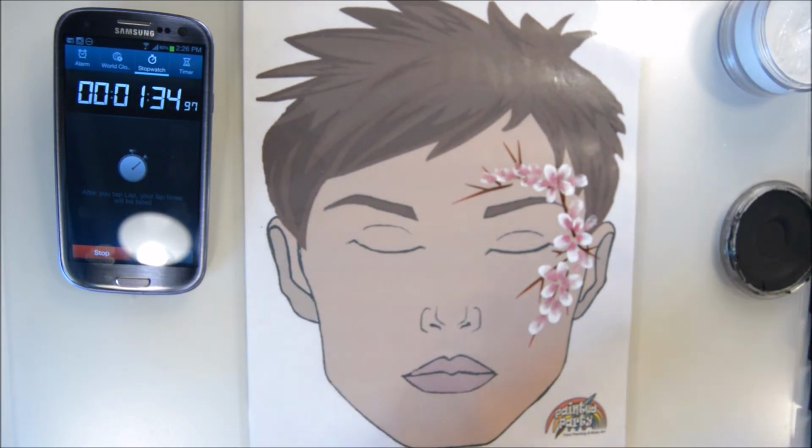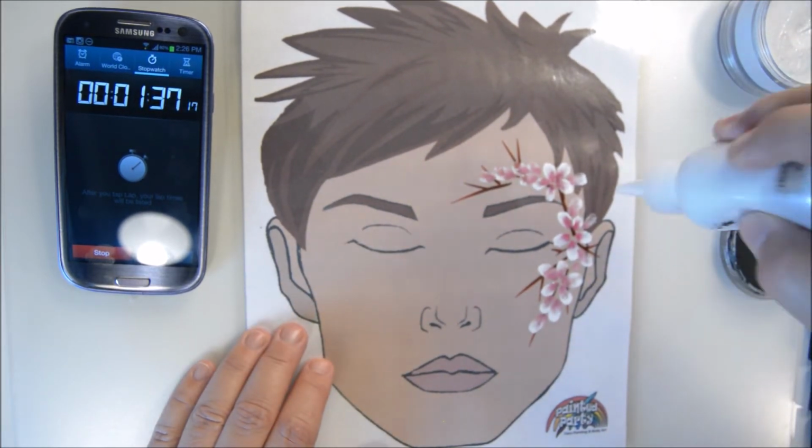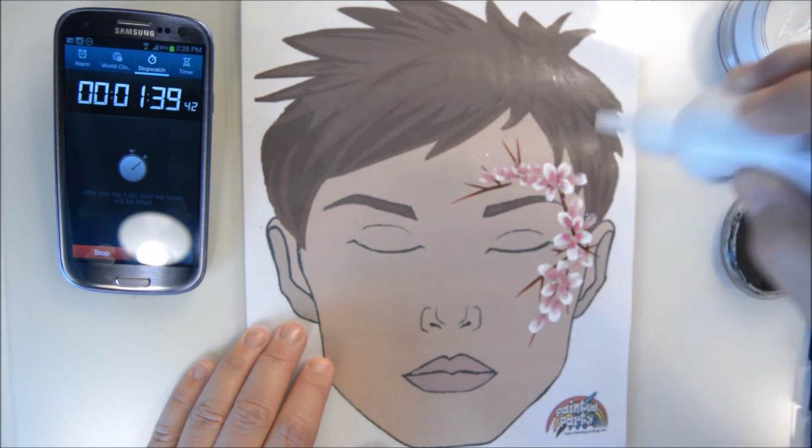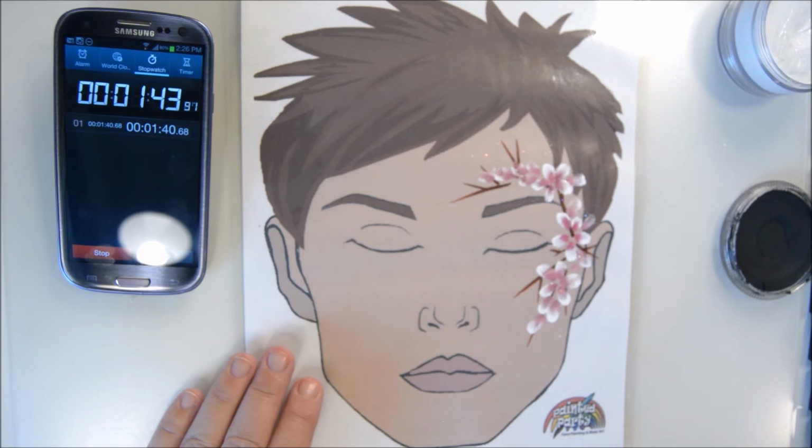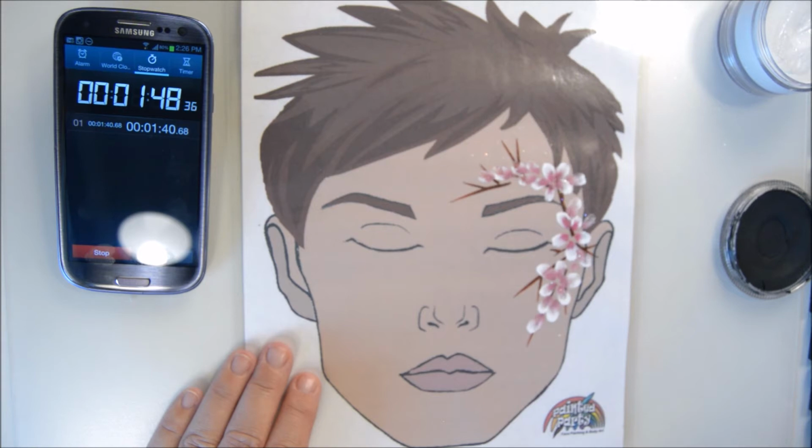Okay, a little bit of glitter. Now if you want, this is a good stopping place. So let's put a lap in there. We're going to load up white.